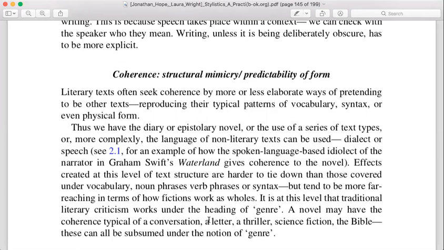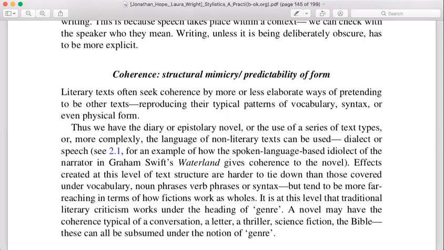Then I asked you to find examples for substitution. Now the difference between substitution and ellipses is that in ellipses you omit, you leave a word or a number of words with the assumption that the reader or the listener would understand without your actually saying it. And in writing, people use ellipses in order to avoid repetition.